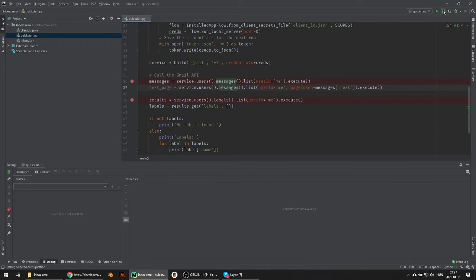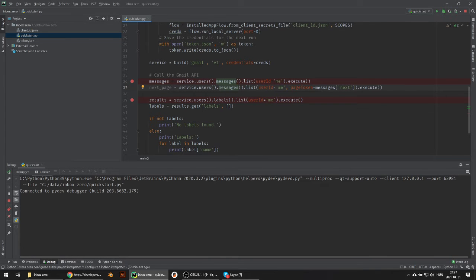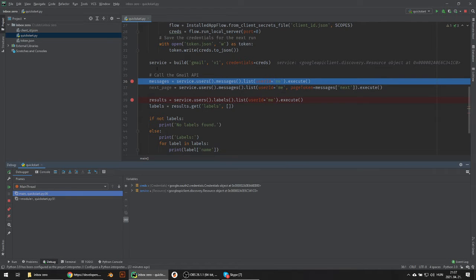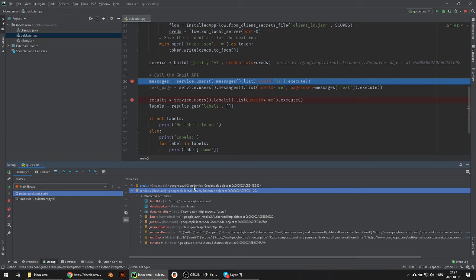And if I run it in debug, as you can see, the type of this service is basically just resource, so it's nothing fancy. And I don't think that PyCharm by itself has any idea about which kind of methods and properties and other data members this object has.